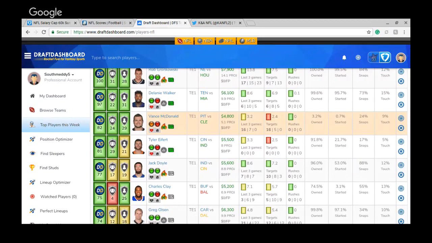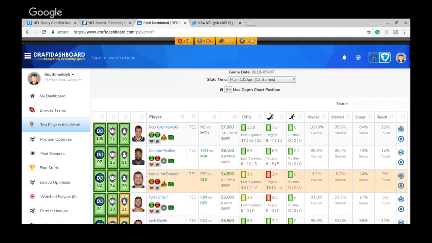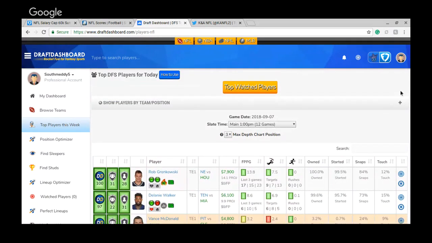Charles Clay is just a deep GPP one-off option. Maybe put him in there in 1 or 2 lineups, but I wouldn't put him in a lot, but obviously Gronk's the number one way to go in this one there.